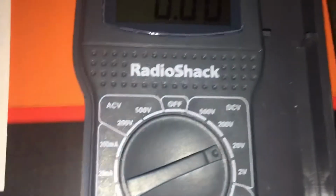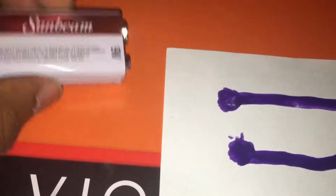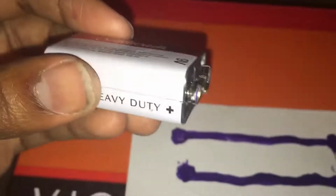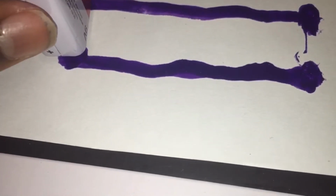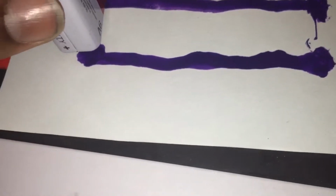I made a kind of circuit out of here. And I got this multimeter, Radio Shack. Yeah, you can see there. And I got 20 volts right there. And I got a 9 volt battery right here. And you see, I made these points so then I could put the battery on there. There it is. I put the battery on there.